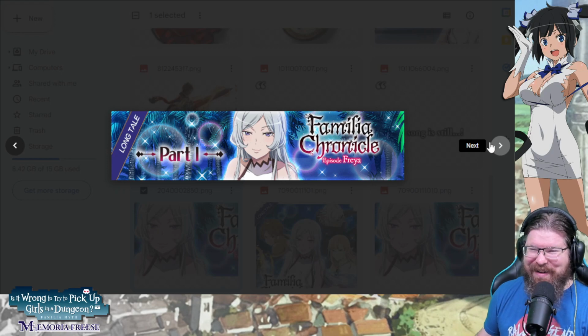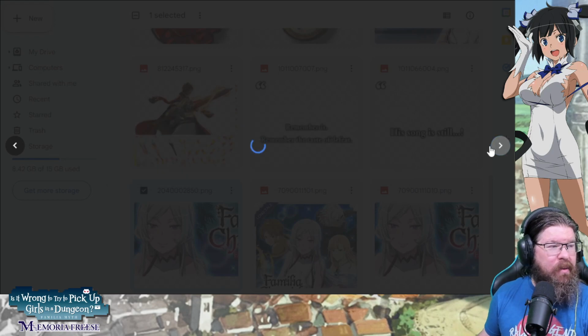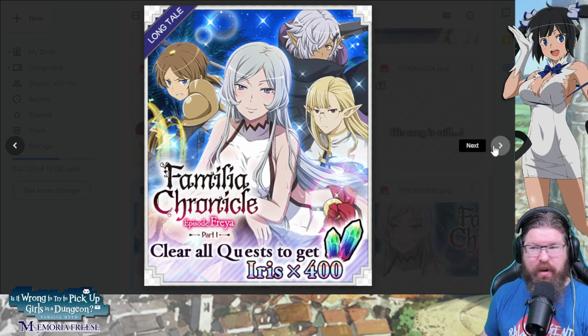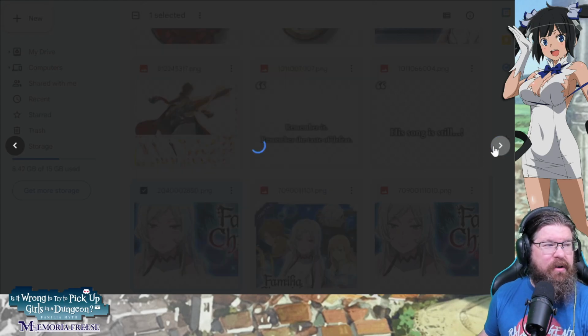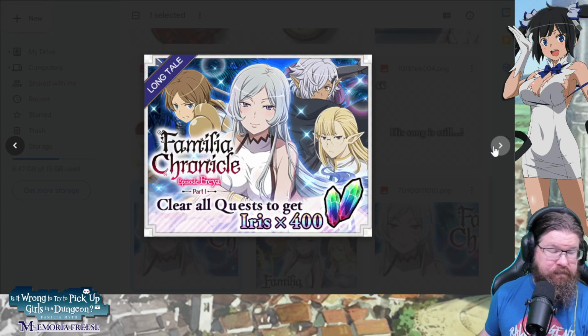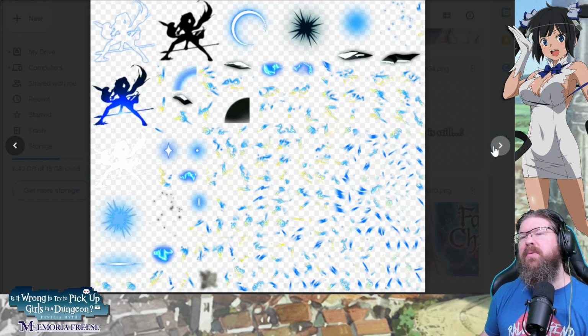Sounds something more like we got the bet stuff we got currently going on. So the Familia Chronicle Part 1, there are 2 parts to this. We're going to get Part 2 in 2 weeks' time. Clear all of this, get 400 Iris. The next part, Part 2, is going to include a free ticket.